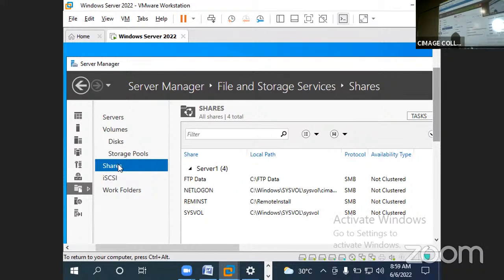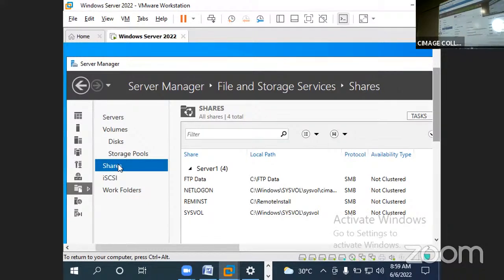Now I discuss this. What is sysvol? Sysvol is a system volume. This directory is created by the Active Directory service to keep log files related to domain activity. Sir, what is the advantage of shared screen?